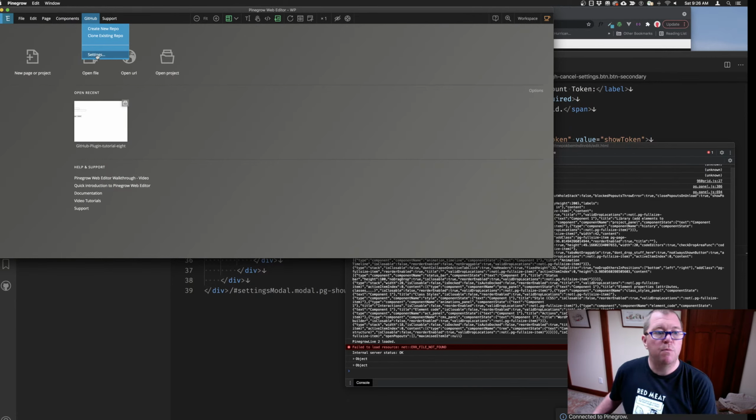The one thing that this means, though, is that we can't have a project by project set of token and username, because it's always going to be getting them from local storage, and we don't want to copy over those each time.